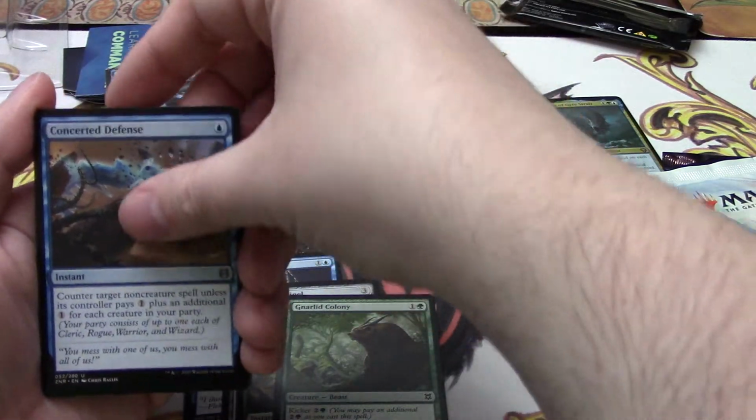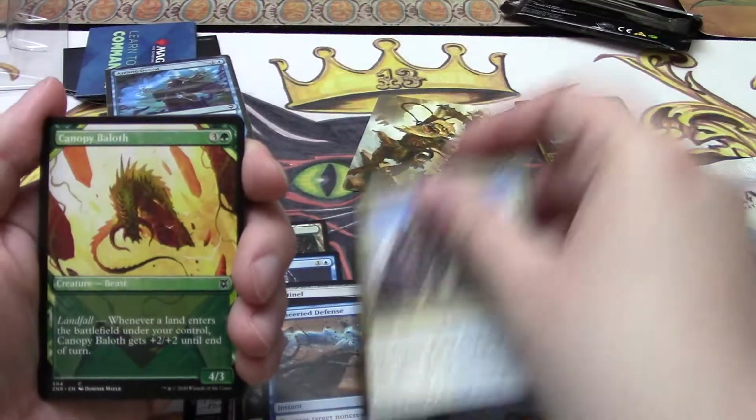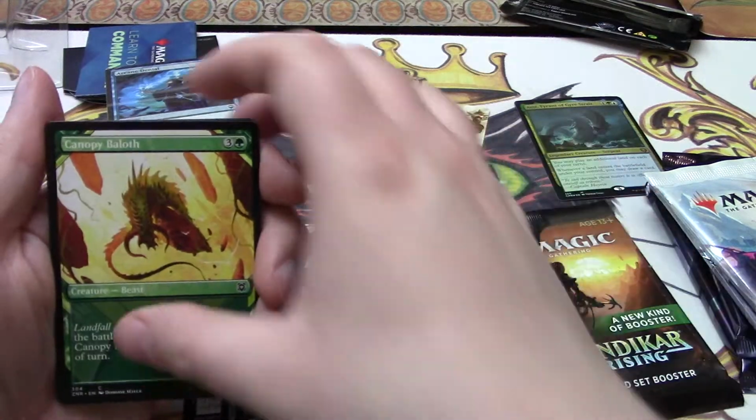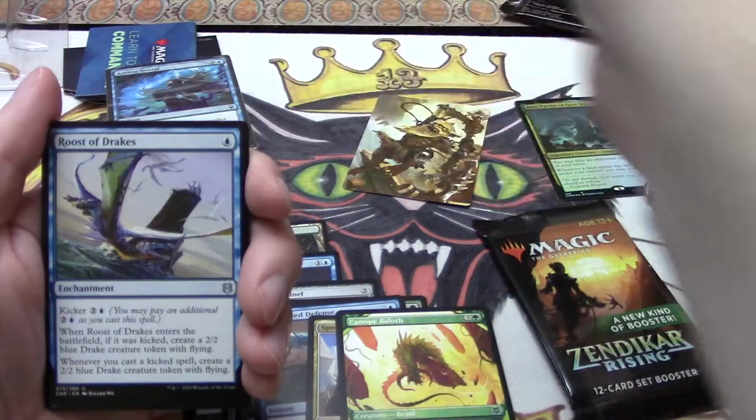Alright, we got some sort of counters type thing. The spell costs 1 less to cast. Blah, blah, blah. Well, that's pretty cool art. Okay. Alrighty, I'm not really sure about most of these.